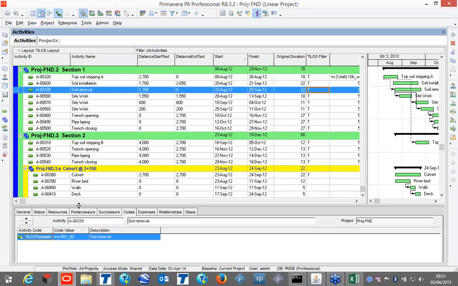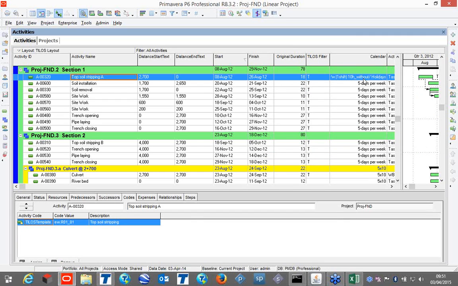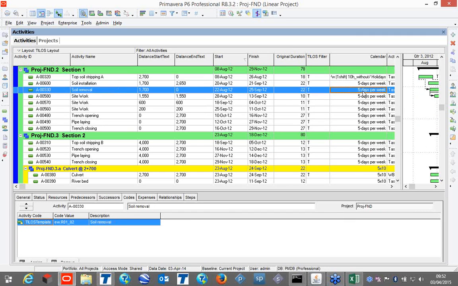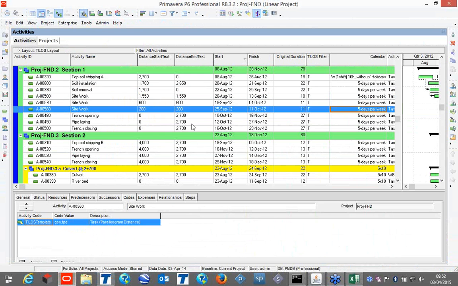Let's focus on the topsoil stripping A task. This task has a different calendar, as I see: one without holidays, and this one has the holidays, a 5 days per week calendar. In my Tilos I can see that I don't have a calendar with the same name. IDs are important.